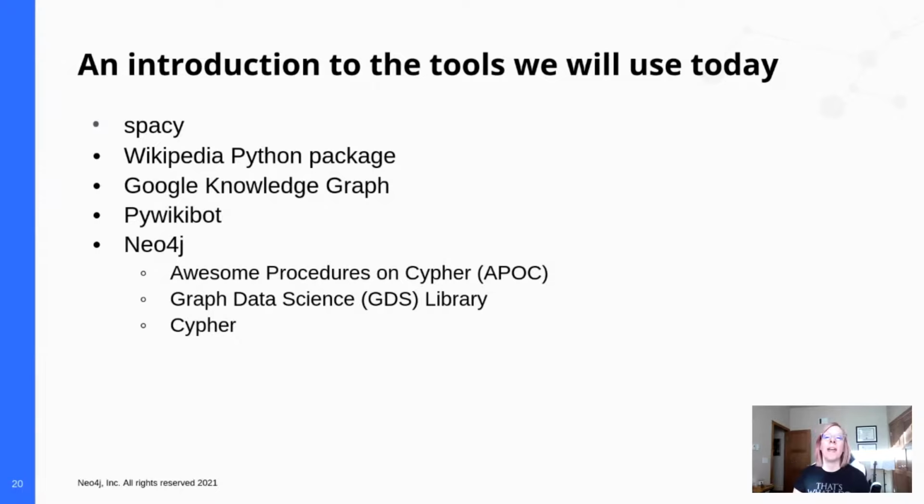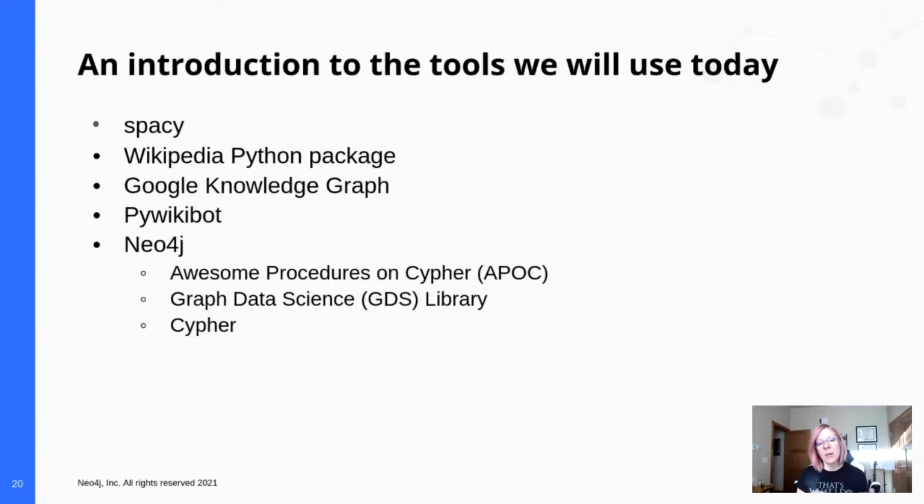One thing I want to tell you about APOC is that if you can't figure out how to do your thing in Cypher, obviously we're going to be using the Cypher query language, which is the query language of Neo4j. If you cannot figure it out in Cypher, chances are there is a way to do it in APOC. So if you're stuck, go check APOC, and you probably will find what you're looking for.